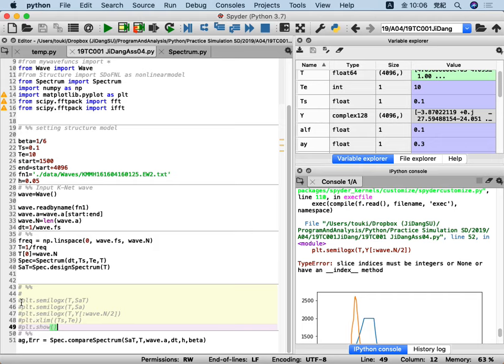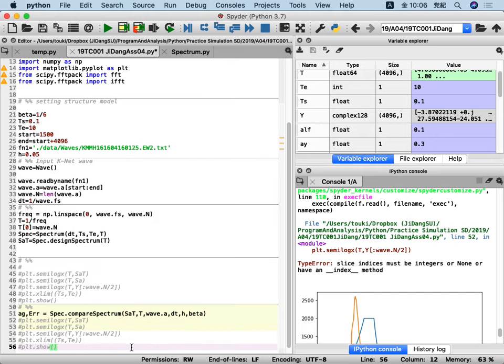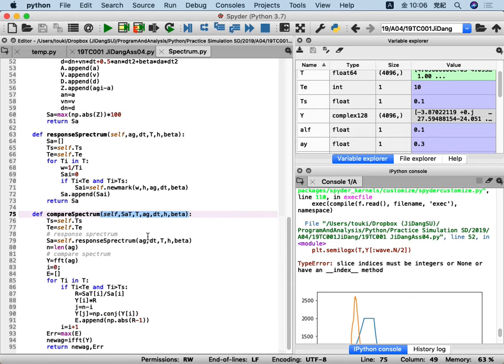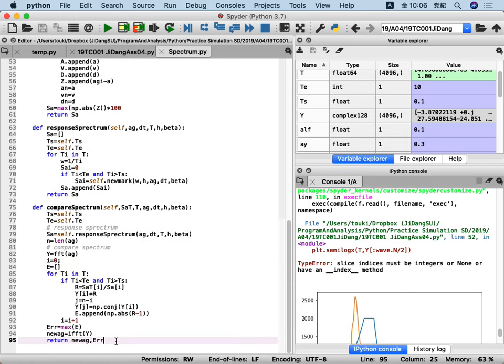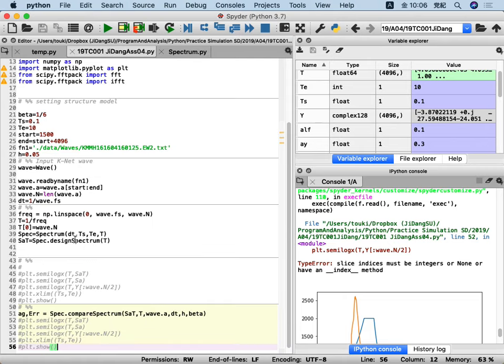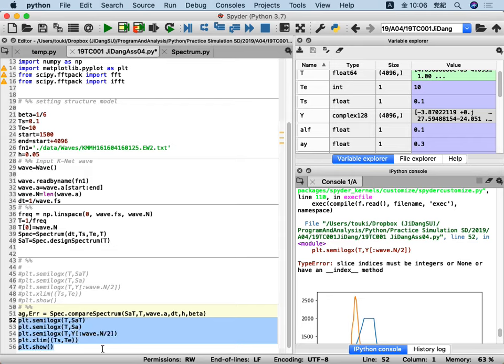And then we'll plot them. Okay, let me give SA also, give them out.